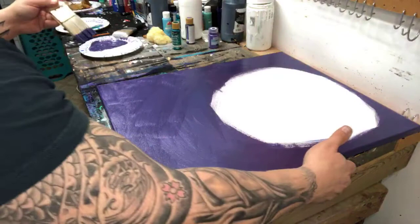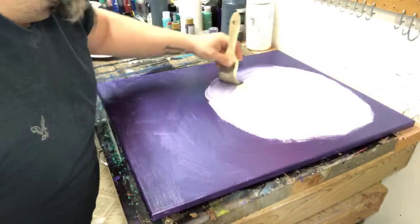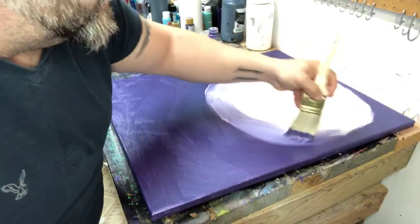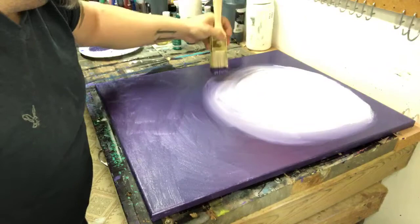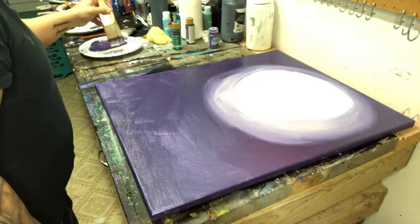So all right, so we're going to kind of go into the fun part of this, grabbing a little white with that purple. Just gonna get right in here. And again, we're just gonna kind of work in the same area, kind of filling this in, grabbing some of that purple. It's gonna blend it. Just make sure we're getting all that canvas covered up. We don't want any of that canvas showing through and then having to go back later and try to fill it in. You want to do it while it's wet, while you got this momentum going. A little bit more white. We're just going to kind of work this out.